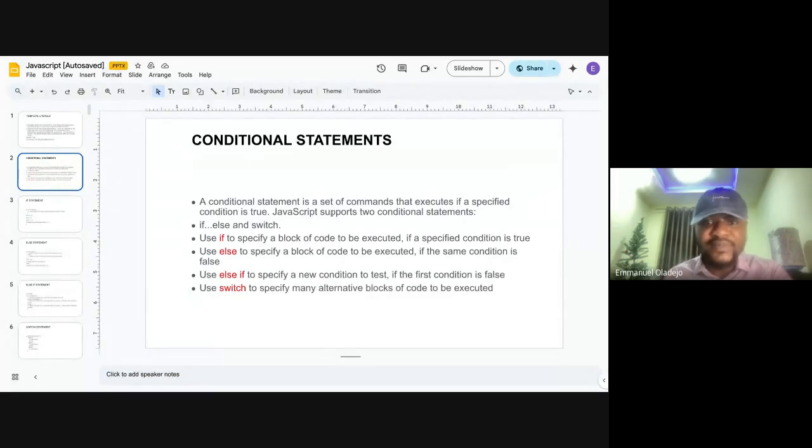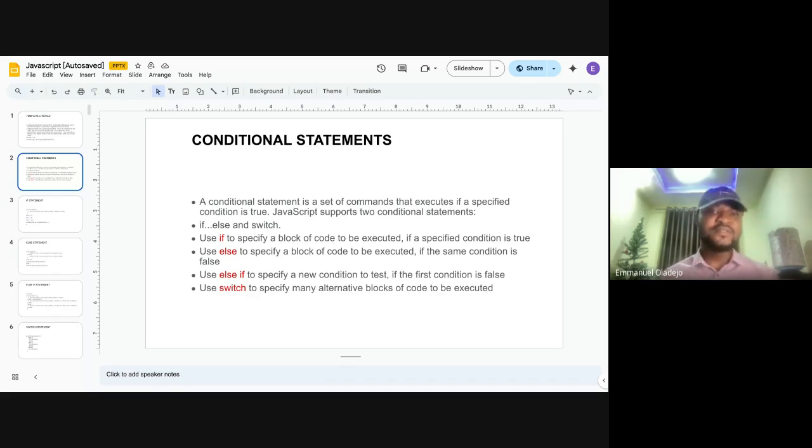A conditional statement is a set of commands that executes if a specified condition is true. JavaScript supports two conditional statements: if else and switch. So we'll be talking about the if else and then the switch.